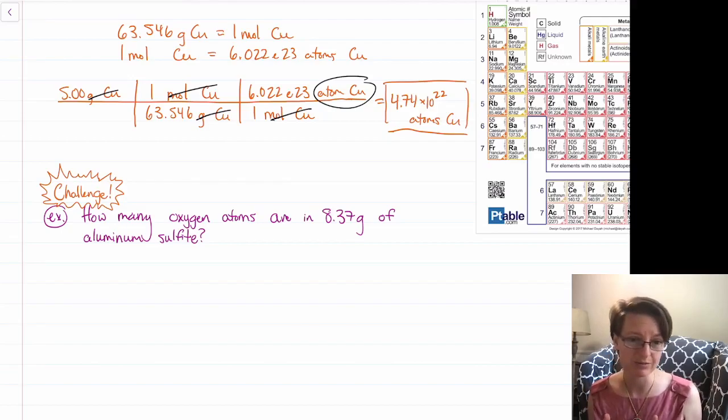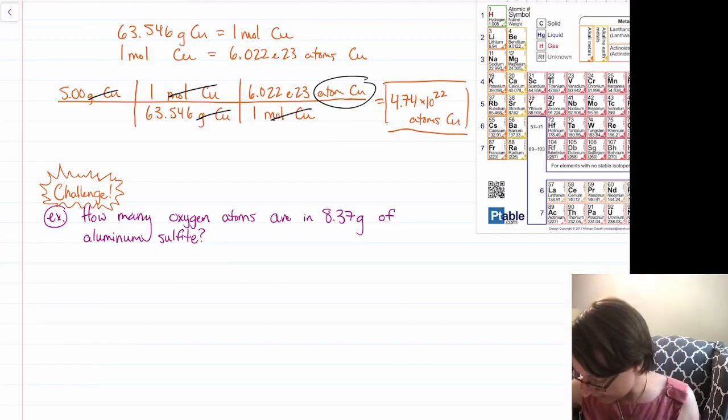If you can do this problem, you can basically do any problem that's related to molar mass and the concept of the mole. And so I'd like you to, again, pause the video at this point and see if you can come up with a solution or a partial solution to this problem. And once you think you either have the right answer or you're feeling a little bit stuck, then go ahead and unpause the video and I'll walk us through it.